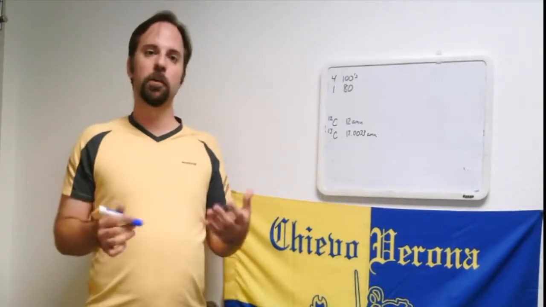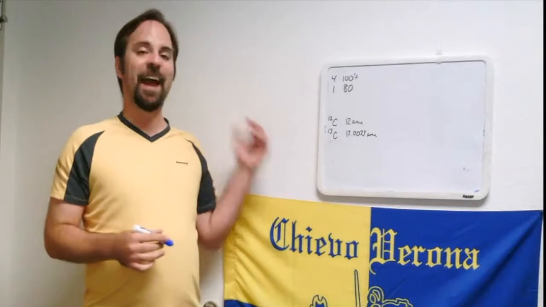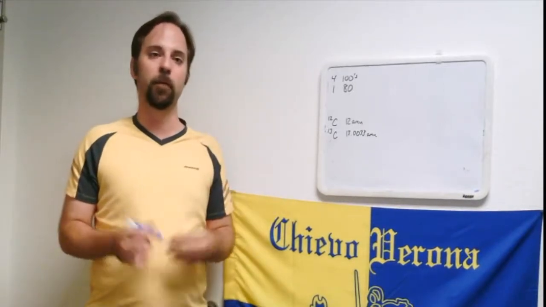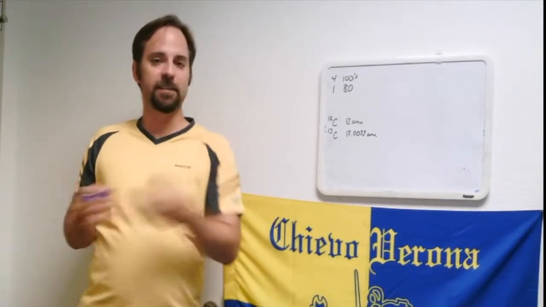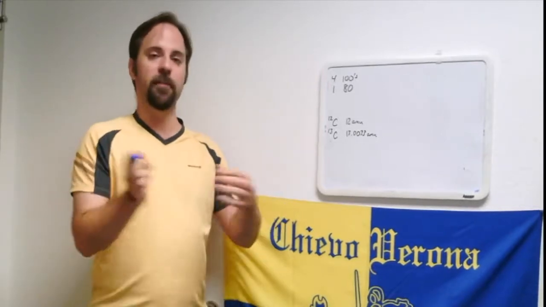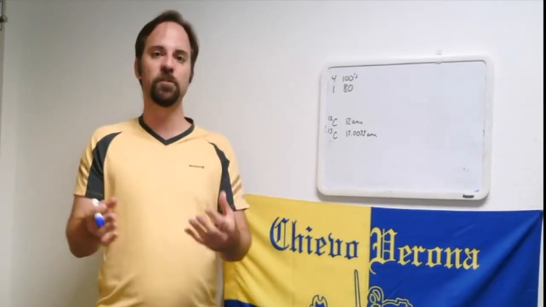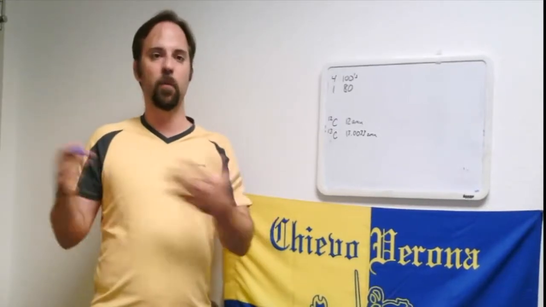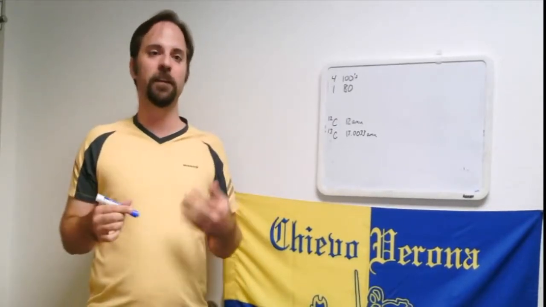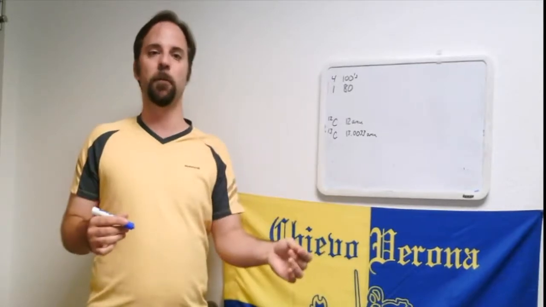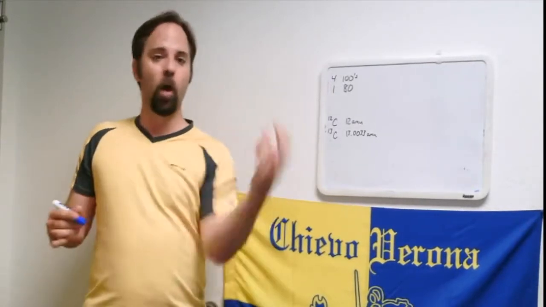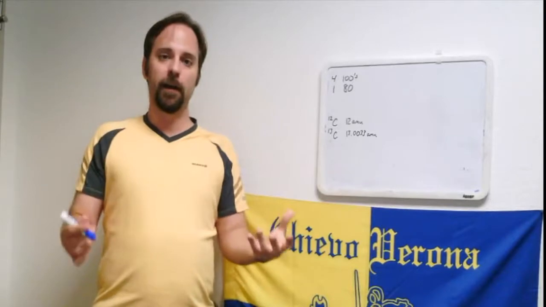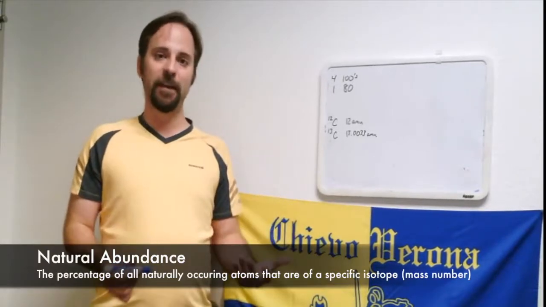To do this, we need to look a little bit at this concept of a weighted average, how it is that we calculate something where a bunch of the atoms in this case have one mass, a whole bunch of others have another mass, and we want to know the average mass of any individual atom. This comes in very handy for us when we're dealing with big samples because we don't really care about each individual isotope in that case. We care about all of them all at once, ostensibly at their natural abundances.